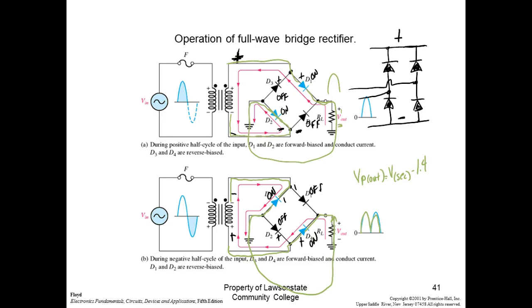So the application depends on what you're going to use. If all I'm going to do is run a DC motor, then this is probably what we'll use. And later on, we've got a device called an SCR where we can actually control the amount of voltage going through the motor, which is pretty neat. So this is a regulated power supply. The power supply inside this unit is a regulated power supply because anytime the control has got to be so precise, it's going to be filtered and regulated. We don't regulate unless we filter.